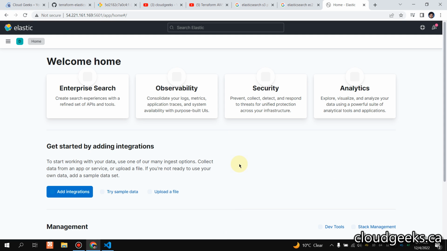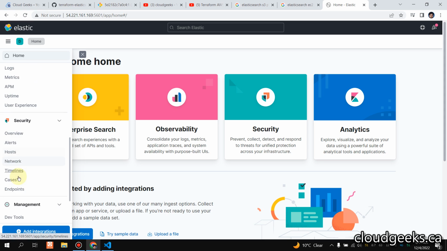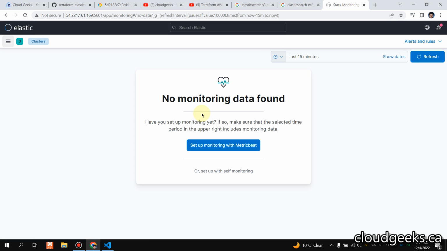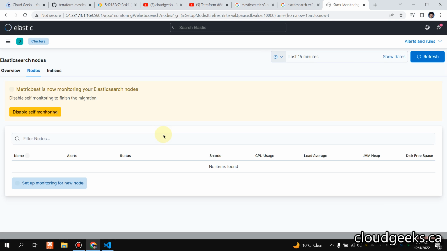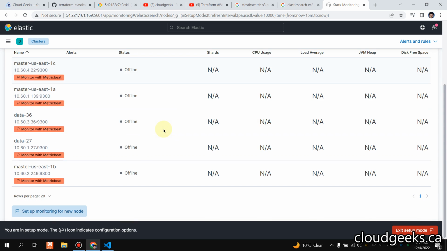Explore on my own and navigate to the section. Stack monitoring by default is not enabled. I need to set up monitoring, and that is why it is showing this status.